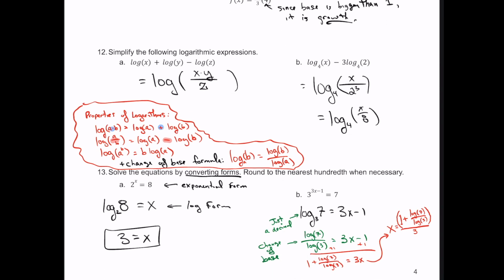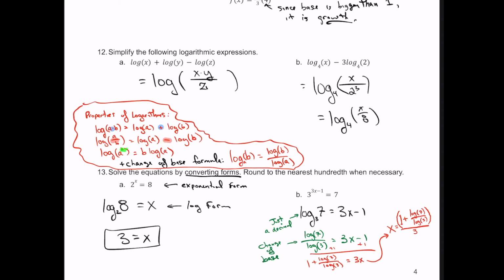Number 12, condensing and expanding logarithms. So the properties of logarithms, and I posted a really good video on these properties, actually 2 videos, so you can go through and really get a good review on those logarithms. If you have the multiplication inside one log, it splits into 2 separate logs. Notice how I've written the word log twice with a plus sign in the middle. If you're dividing a divided by b inside one log, it splits into 2 separate logs. Again, the word log is written twice, and it becomes a minus.